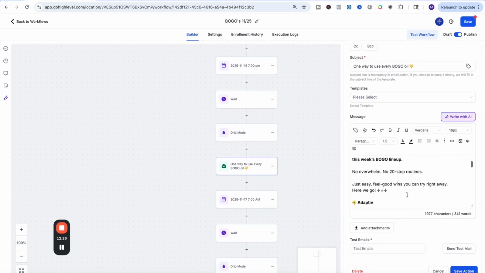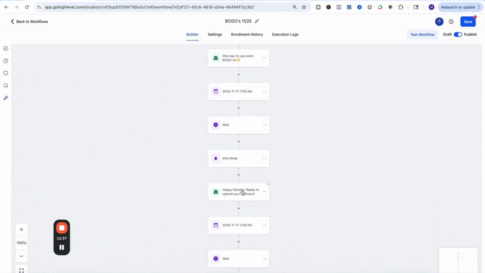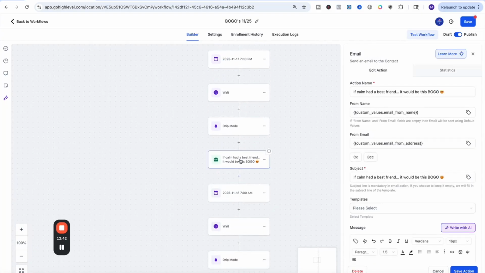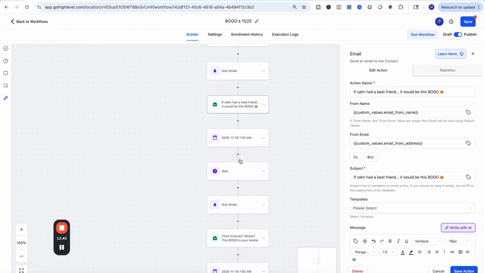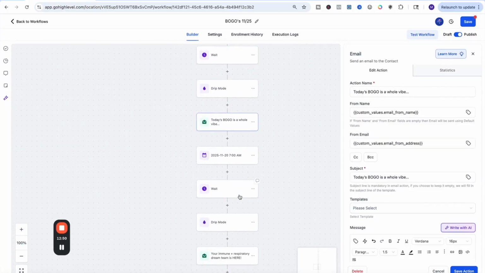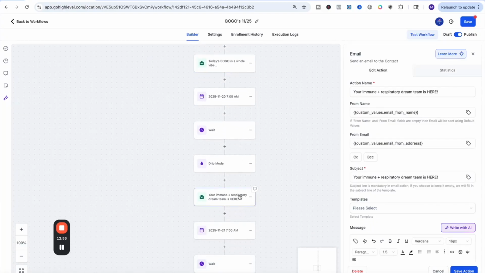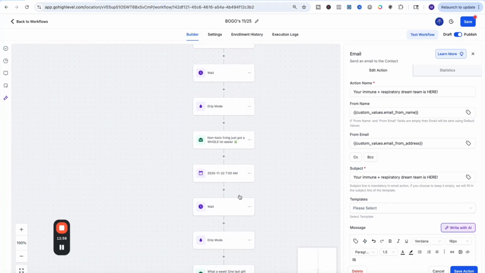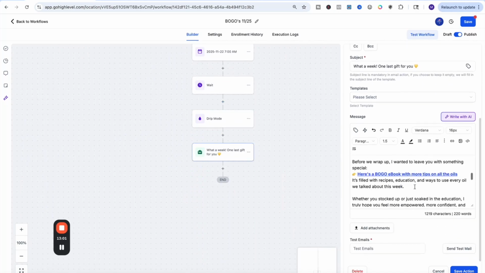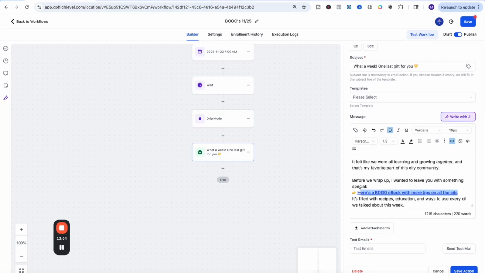And you can edit these emails. They're ready to go. They've got everything that you need in them. But if you want to change it up, make it more of your tone, go ahead and do that. And then we've got this next one that starts Monday morning. So on Monday, there's actually 2 emails that go out, a Monday at 7 a.m. and a Monday at 7 p.m. And after that, it's just one email a day that gives them education about each combo. And then at the very end, this very last one is meant to go out on Saturday morning. And this actually has a link to the ebook.